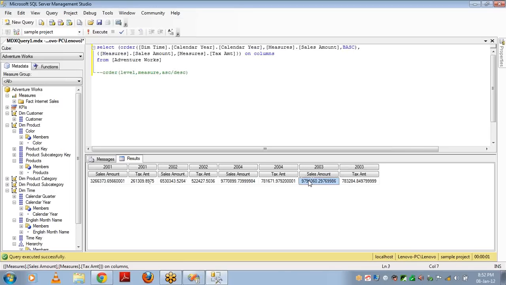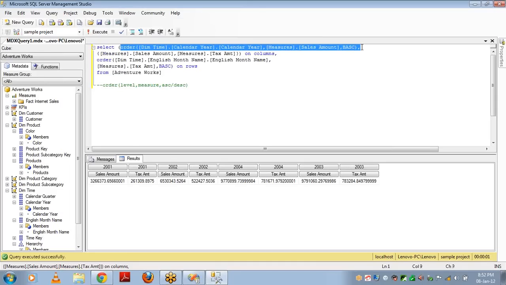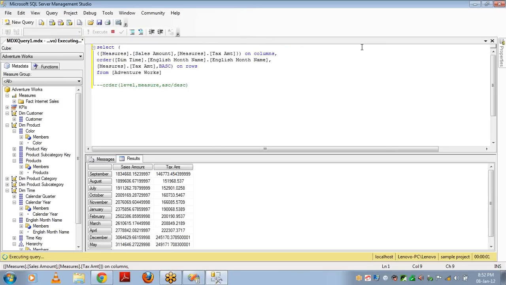It is ordered by the sales amount, and here in this case I am giving rows. I am taking this column order from the columns. Then again you can see the data that is ordered based on the tax amount.